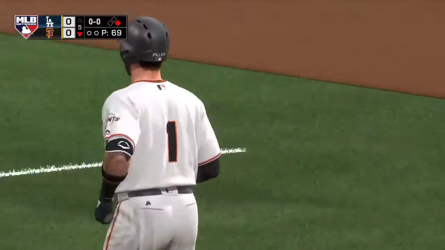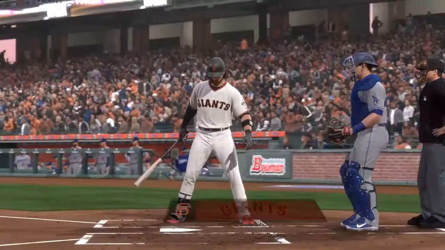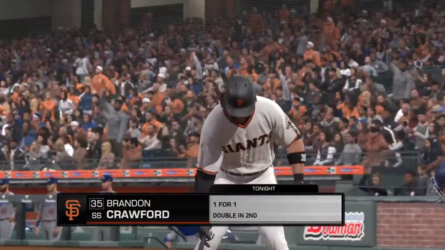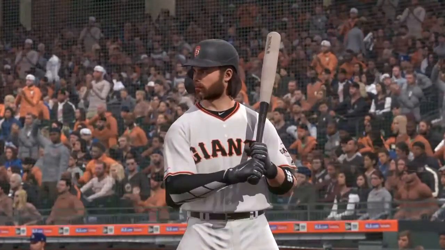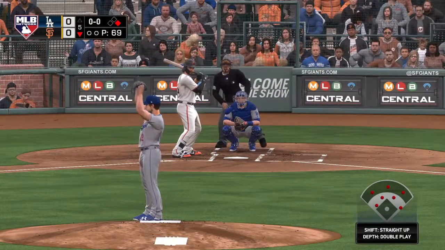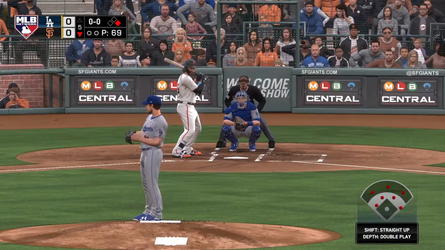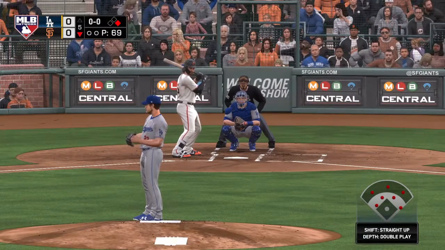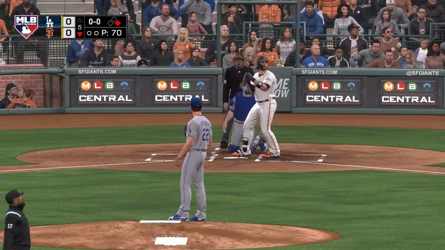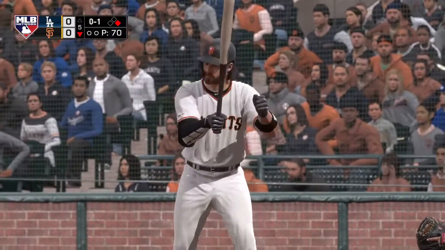Well, they haven't been able to scratch a run across yet, so maybe this walk will jumpstart their offense a little bit. Shortstop Brandon Crawford will try to follow up the double in his last at-bat with another big hit right here. Well, he got a good pitch to hit last time up. Looked for it up in the zone and didn't miss it. Those are the pitches you only get maybe once an AB, maybe once a game, maybe once a week. So he certainly capitalized on it last time.